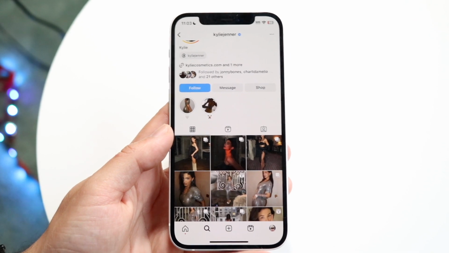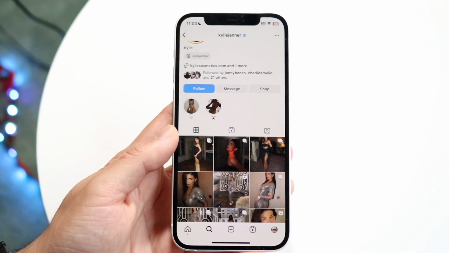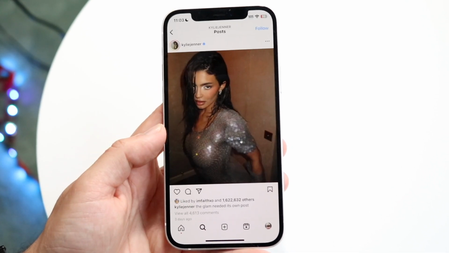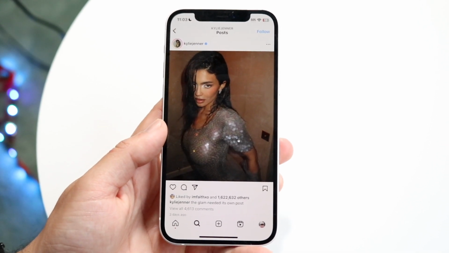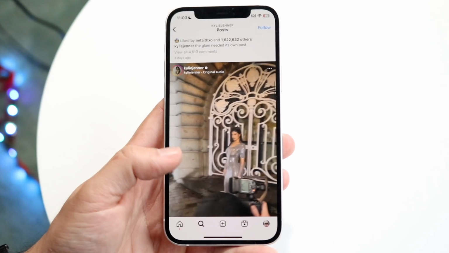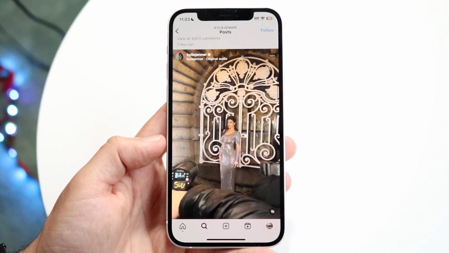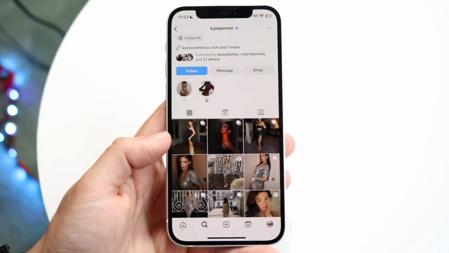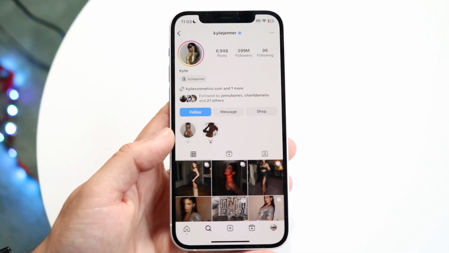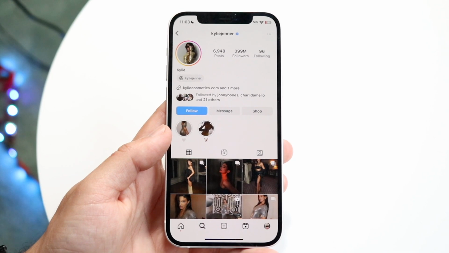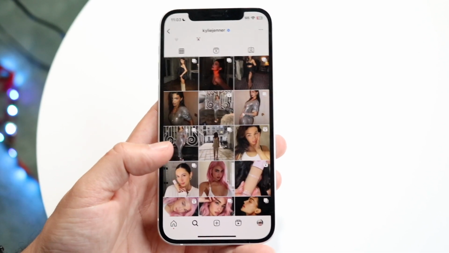If it's every song you're listening to through Instagram, then maybe that's a different thing. But if it's really just on some posts here and there, that could be because the original poster of that song, so the copyright holder of that particular song, may have removed that particular song from Instagram. So that song is no longer currently available on Instagram, and it's not your fault, it's not anybody's fault. It's just the person who made that song just deleted it.